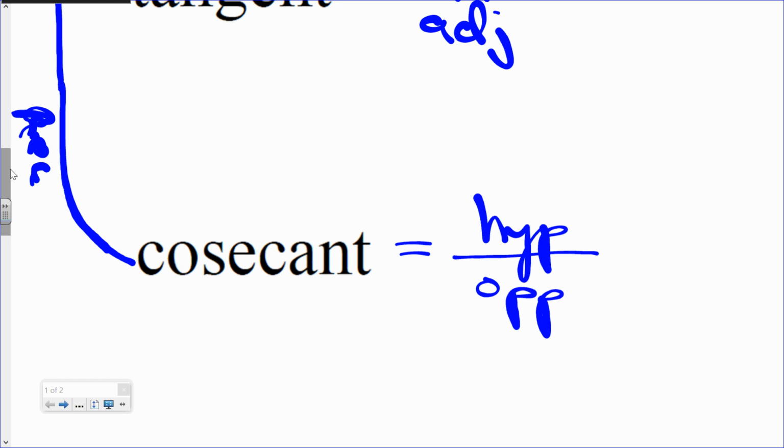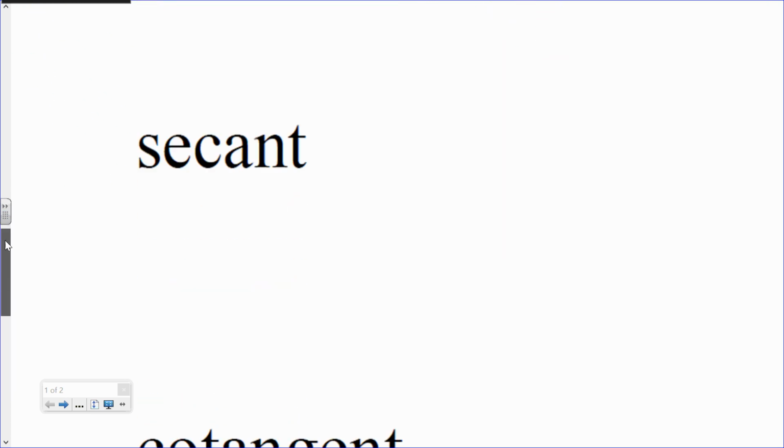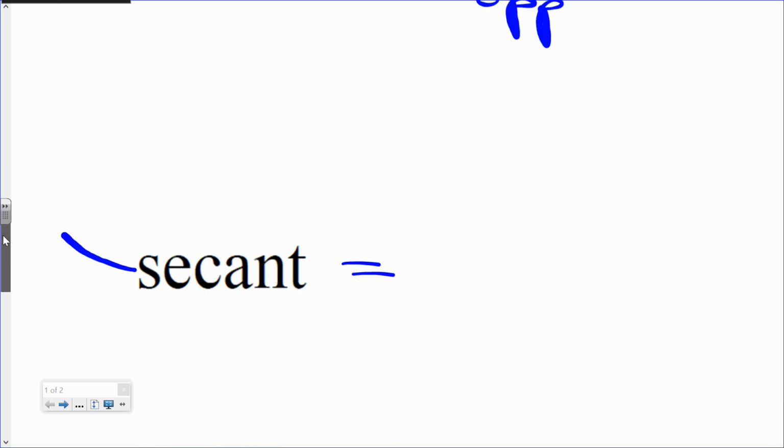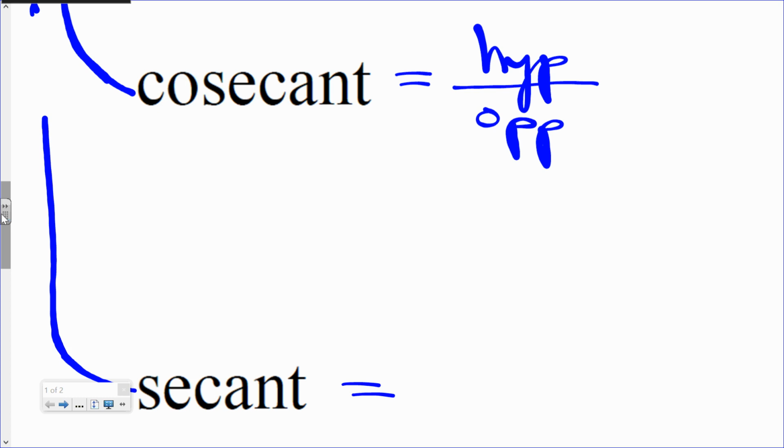Highlight that on your notes however way you wish. I put an arrow from cosecant to the sine because I put REC. I put it downwards just to remind myself, hey, this is reciprocal. Just flip those puppies. It works. Nice. Here we go.